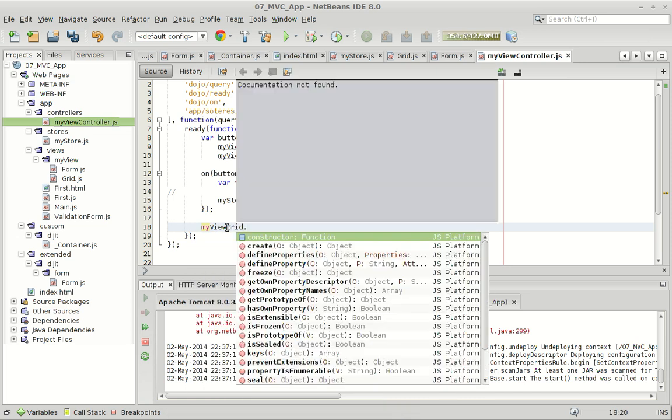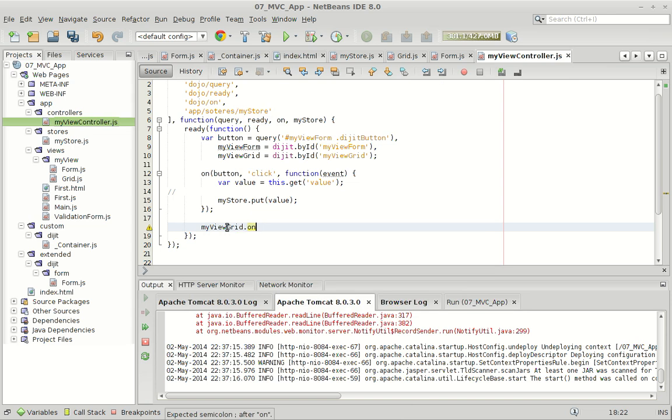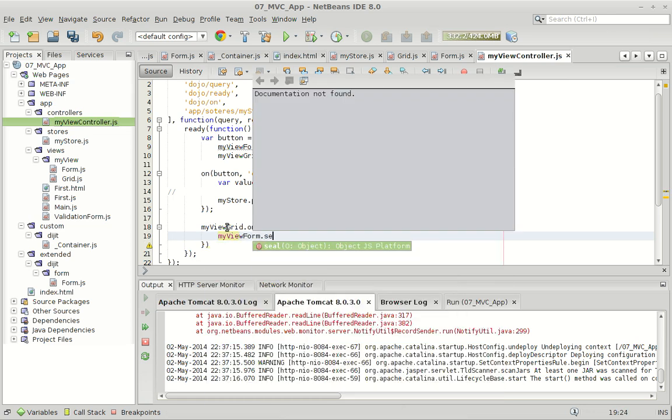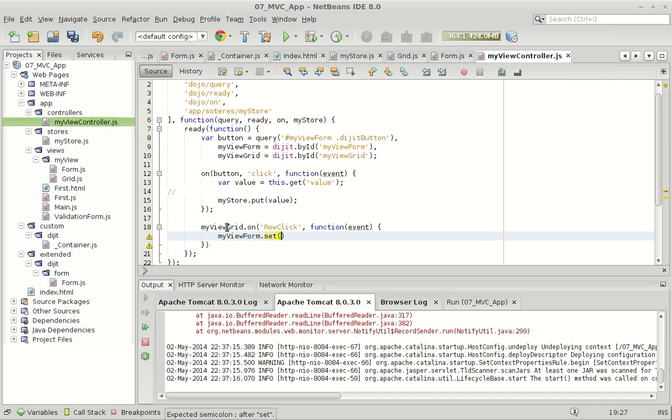dot on. This is more similar to jQuery. On rowClick, comma, function, event, and here I'm just going to say my view form dot set value, and the value is going to be my store dot get fm.rowId.